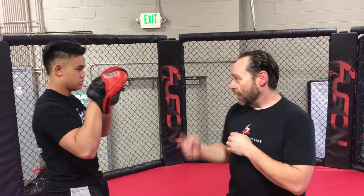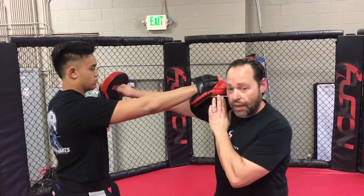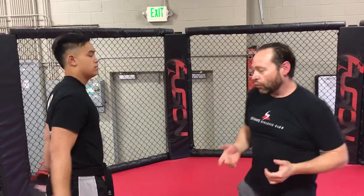The first drill — I won't put my mouthpiece in so I can explain this. He's going to hold the pad up and I'm going to come in with the double jab: bang, bang. Then he's going to throw that right at me. I'm going to pox out of the way and hit that. Then he's going to pull that back — here, here, and there again. That's the first drill.